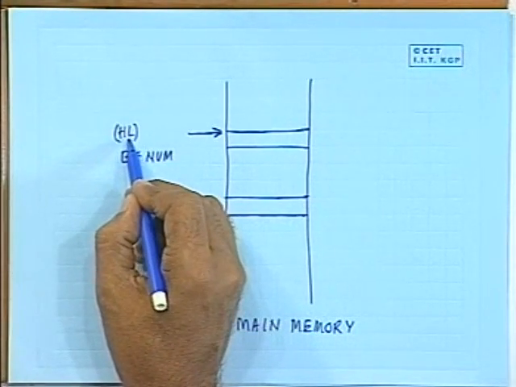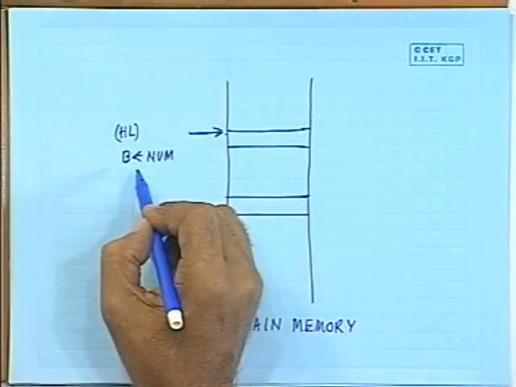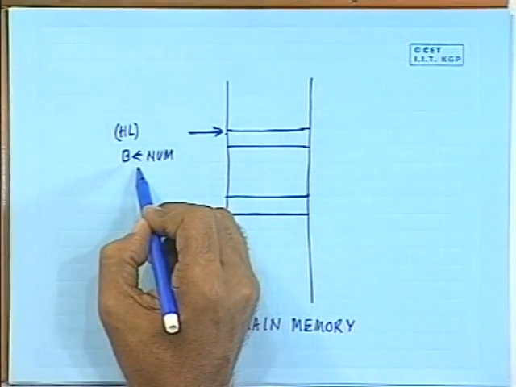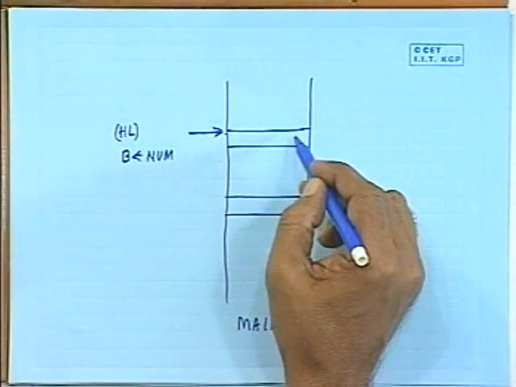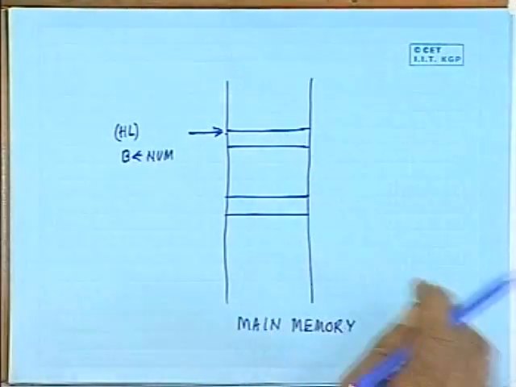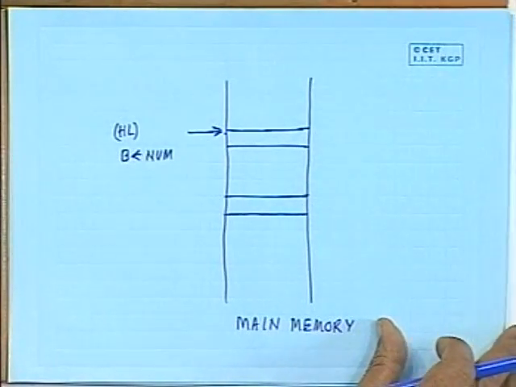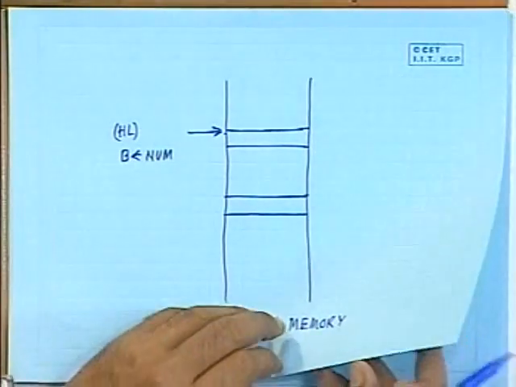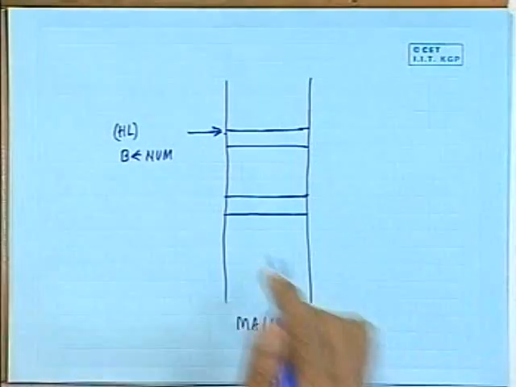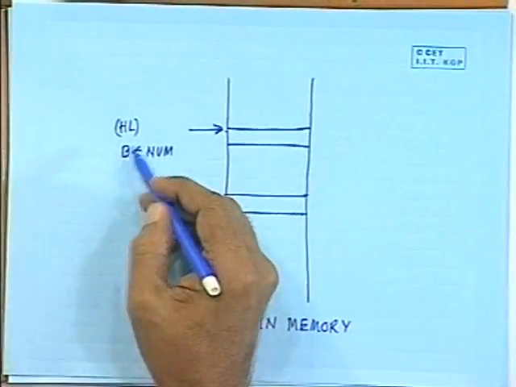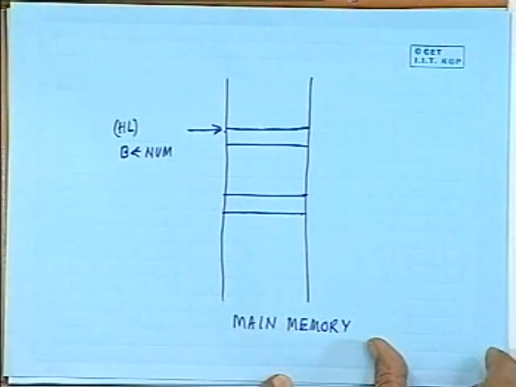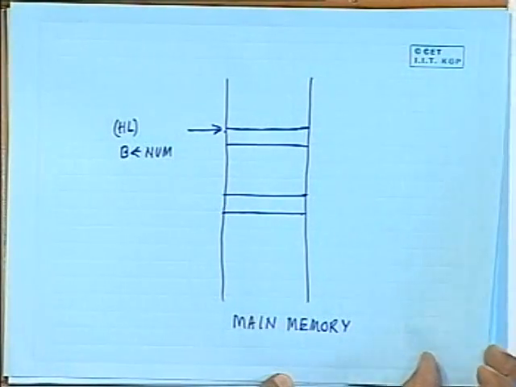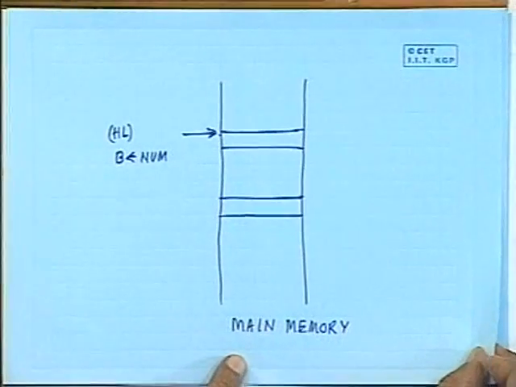So we see that these two can be passed by the program. The HL register pair will be initialized by the starting address, B will be initialized with the number, then it will call the subroutine, but the actual parameters will come from the main memory. So this is how parameter passing can be done by using main memory. However, you are doing it in conjunction with some registers, pointer registers and counter registers. And as you know, stack also can be used.